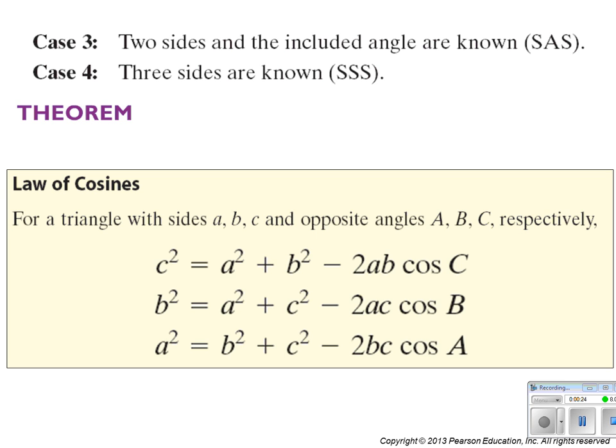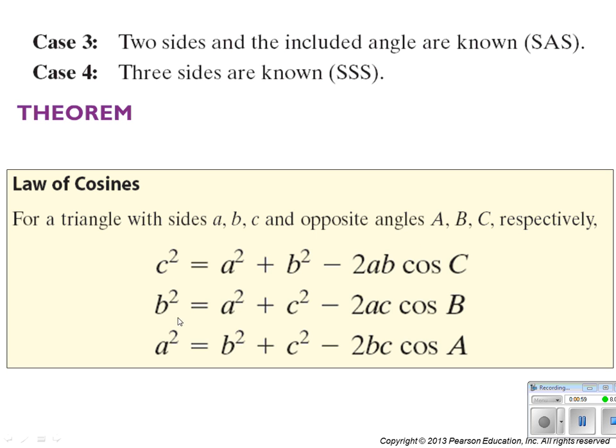The formula for the law of cosines, the way I remember it, is the Pythagorean theorem. So it's got a squared plus b squared equals c squared, and then it has the extra minus 2ab cosine. And I always remember it's minus 2 times whatever you've squared, a and b, cosine of whatever angle is out here.